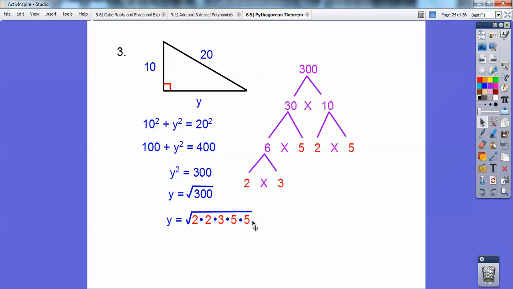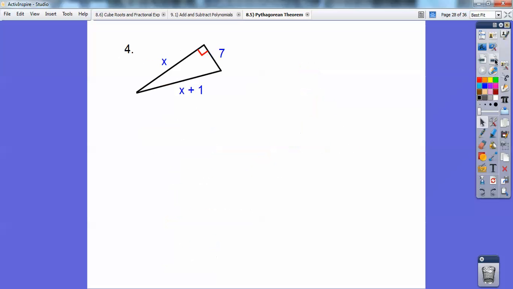Now remember, we need 2 on the inside that brings 1 out. So 2 2's brings 1 2 out. I shaded them black here, so I brought out this 1 2 right there. And then 2 5's on the inside is going to bring 1 5 out. Notice I shaded those 5's black. And I'm left with that leftover 3 right there, so the answer is going to be 10 root 3 on this one. Okay, one more in terms of x, you guys.